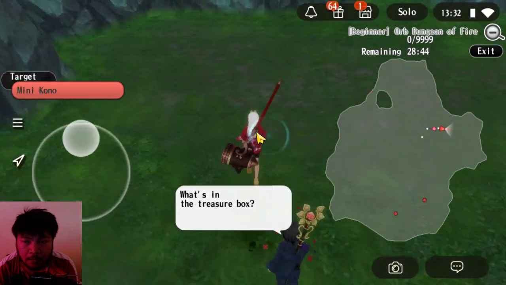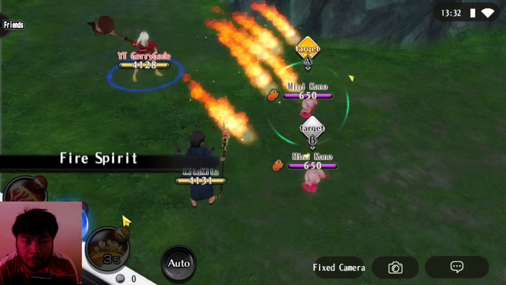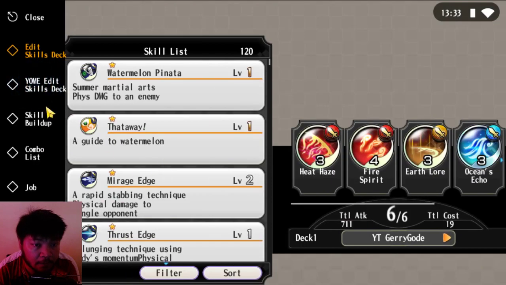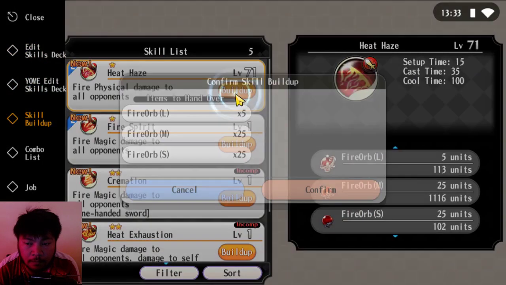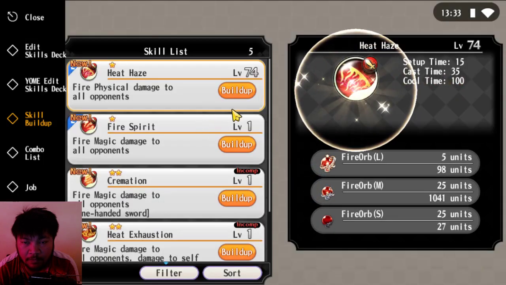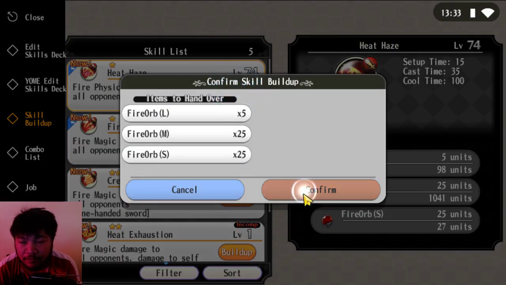Okay, let's try after this monster. How many do I have already? Skill build up. Fire claw. Okay, so I got 100 in just 5 monsters. Okay, let's build up again. Level 74. Now level 75.